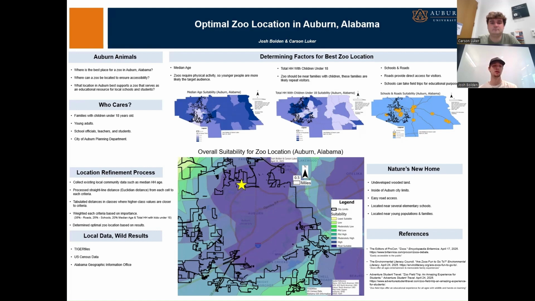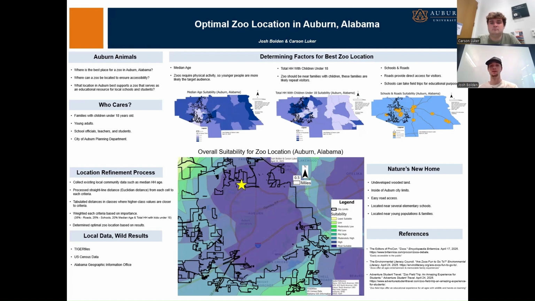So it shows the median age of households in each census tract. We use this as an input criteria because we realize that zoos require a lot of walking, so they require physical activity, and so younger people would be the best target audience because of all the physical activity.